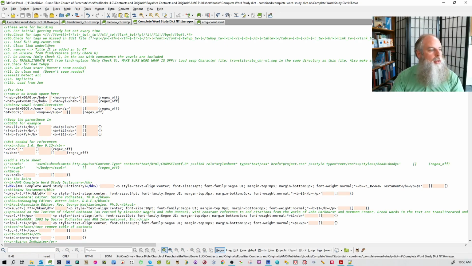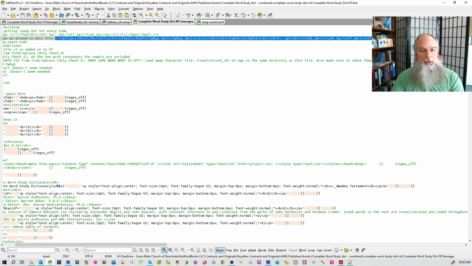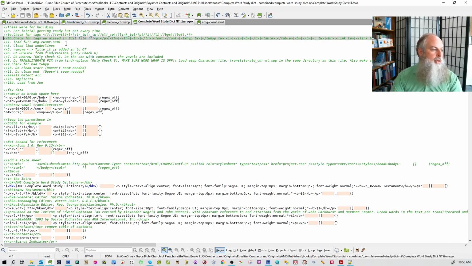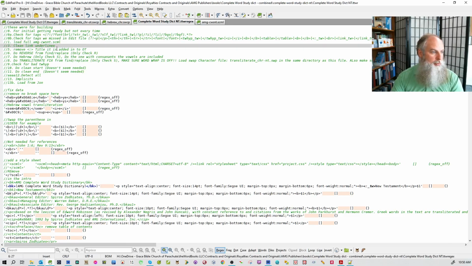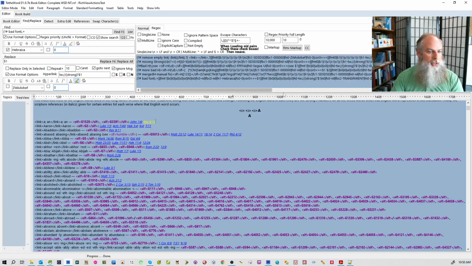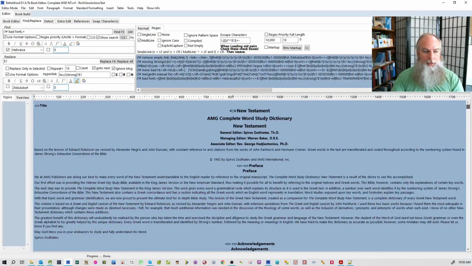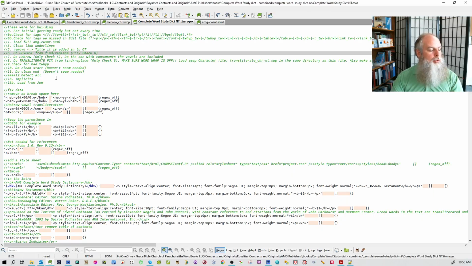Okay, and check for tags we missed. These were other ones. So we go through here, and boy howdy, you deal with that one. And then you loaded it. And you clean those underlined. You remove that title again because we just only need it on the whole book. This is added in so theWord has something to grab onto at least when it's making a general book or a dictionary. Then you do your reverse.